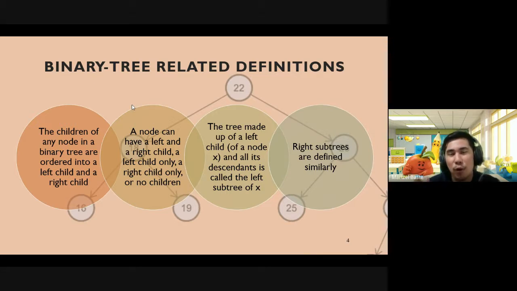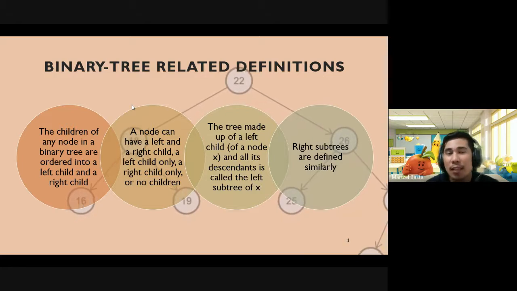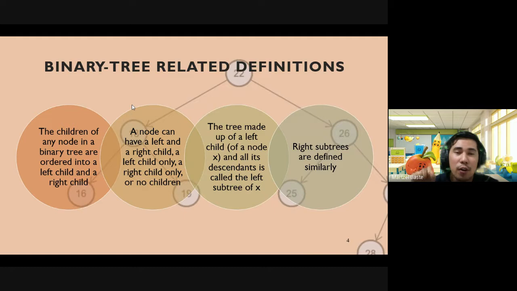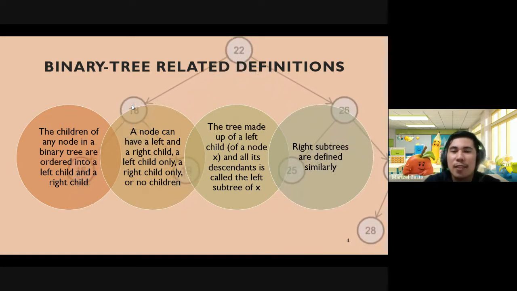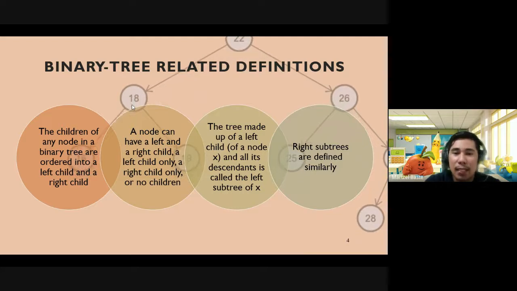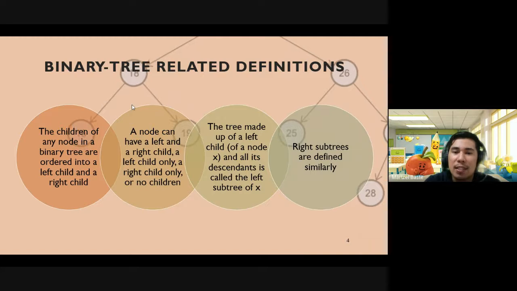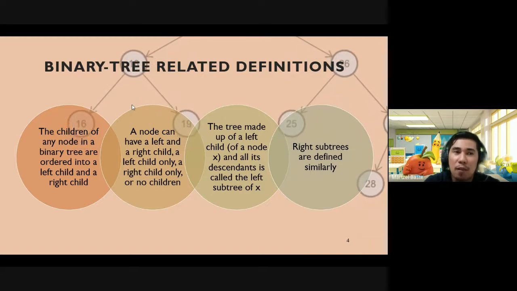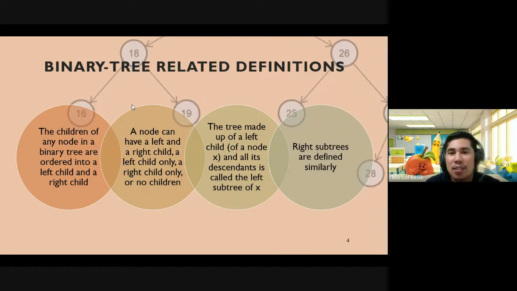So pwede ang isa ka node, pwede na ay right child, pwede walay left, pwede na ay left, walay right, or pwede walay child, or nothing at all. Okay? So, ayun, no? The tree made up of a left child, which is a node of X, and all its descendants is called the left subtree of X, which we discussed earlier during sa general trees.